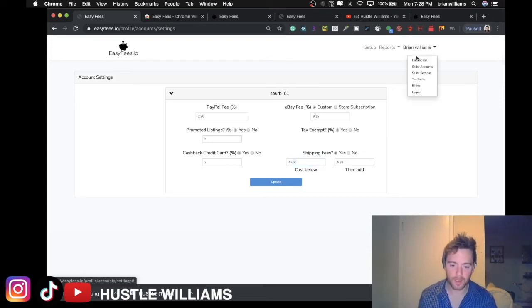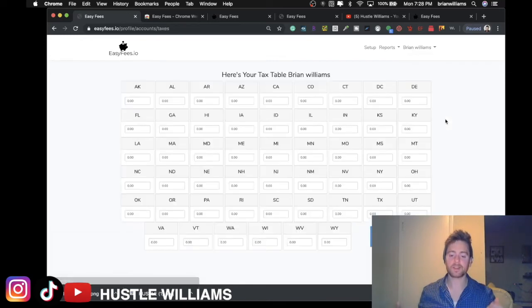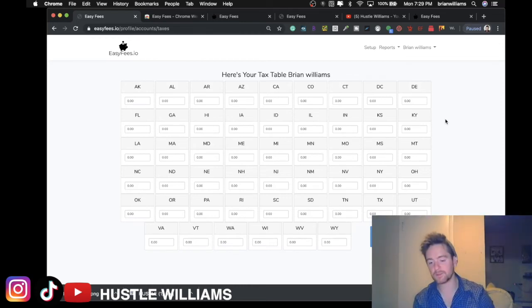Okay, next thing we have over here is our tax table. The tax table is extremely important. We have these left at 0 right now, depending on if you are tax exempt from certain states or not. We're going to leave a link to TaxJar where you can see what each state charges, so you can fill this out yourselves, or we're going to try and fill this out ourselves and have those in there, whichever one you feel comfortable with. Right now we have it set to 0. If you want, you can reach out to us and we'll help you figure out your tax tables that you can put together inside of Easyfees.